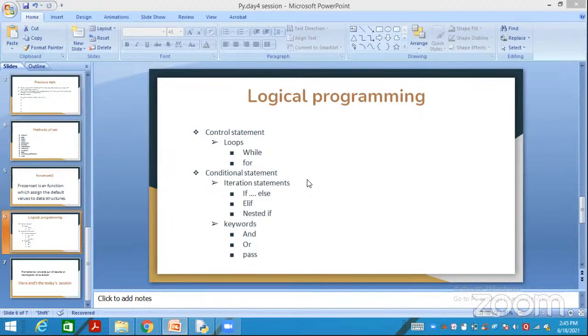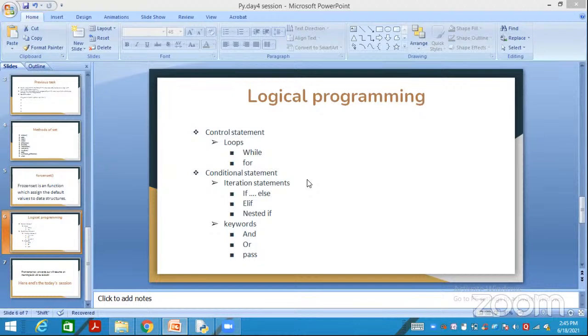The basic definition: if else means either or, else if, neither nor, in simple basic English terminology. This is the meaning of it.